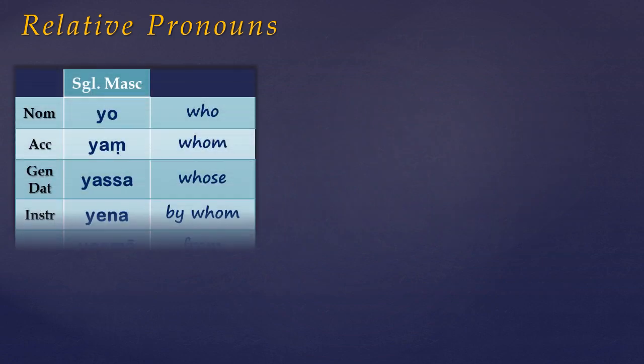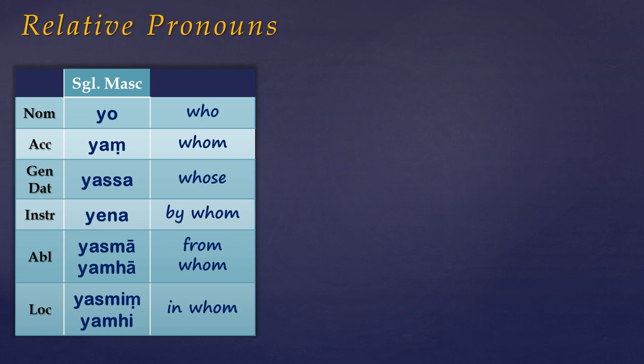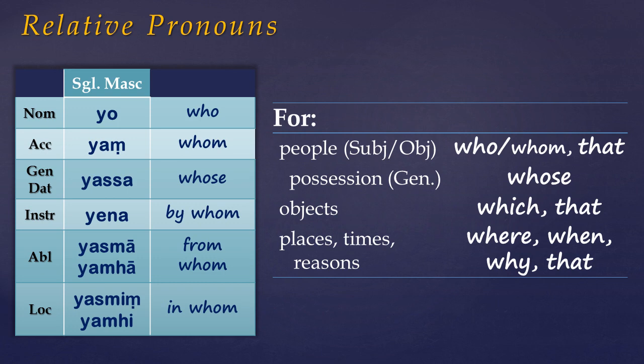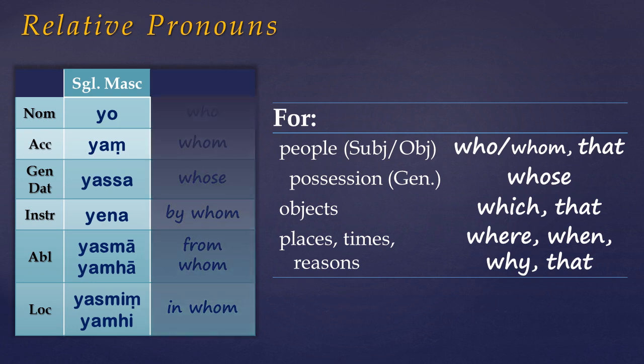Now I think it's worth pointing out that in Pali the form of the relative term is based on case, whereas English has different terms based on what is being referred to, the exception here being whose, which is a genitive term. But for the others, there is no one-to-one translation. We have to choose the right English term based on what the antecedent is, a person, a thing, time, place or reason, etc.